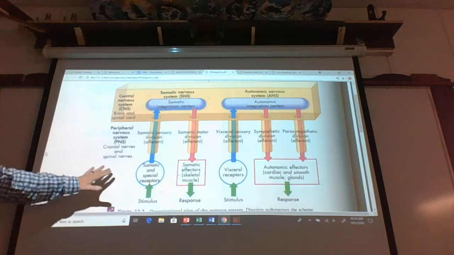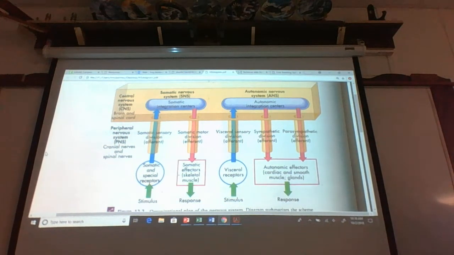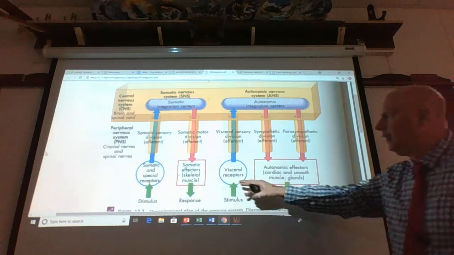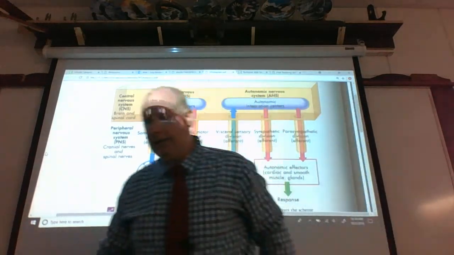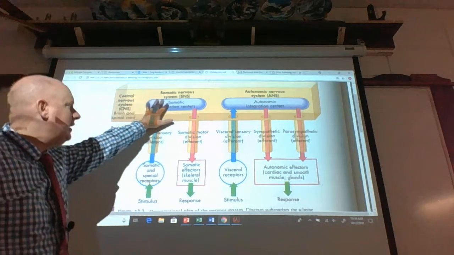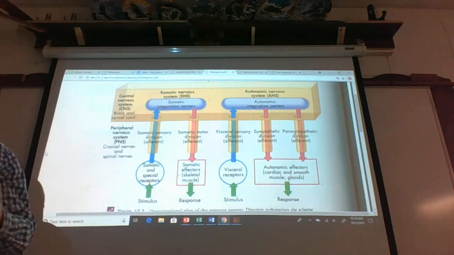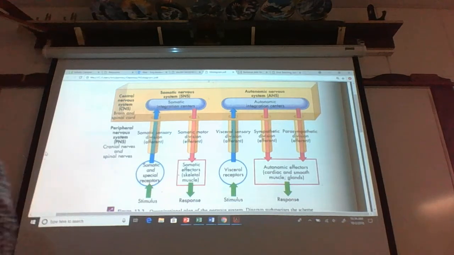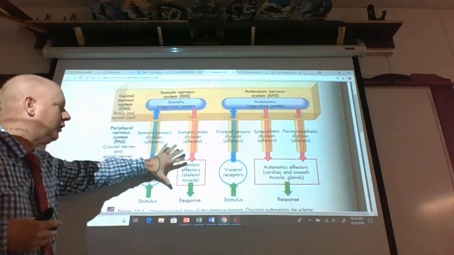A different aspect, these somatic and special receptors could be, remember we're talking about line judging in volleyball. So someone is rolling the ball towards you. You see, your eyes are telling you, I need to take a step to the right. So this type of stimulus is saying, I'm not in line with this ball, so I'm going to take a step to the right, stick my foot out, and your central computer is saying, I need to take a step to the right, so your skeletal muscles make you move one step to the right. Because you're consciously looking at that and saying, oh, it's coming this way, I'm going to take a step to the right. Because, again, the somatic nervous system deals with skeletal muscle.